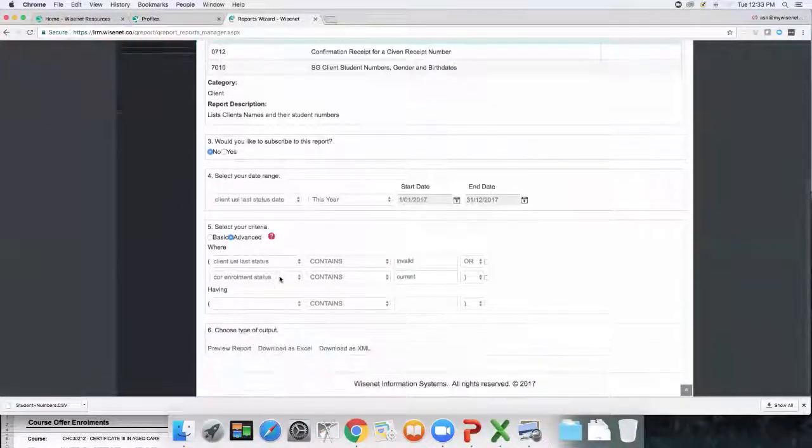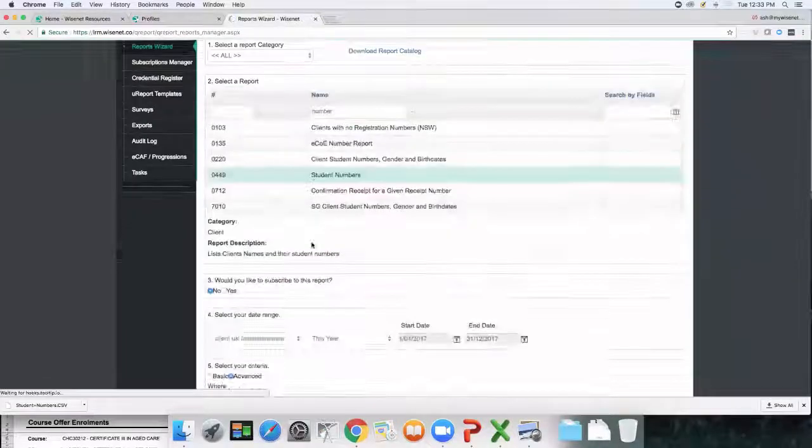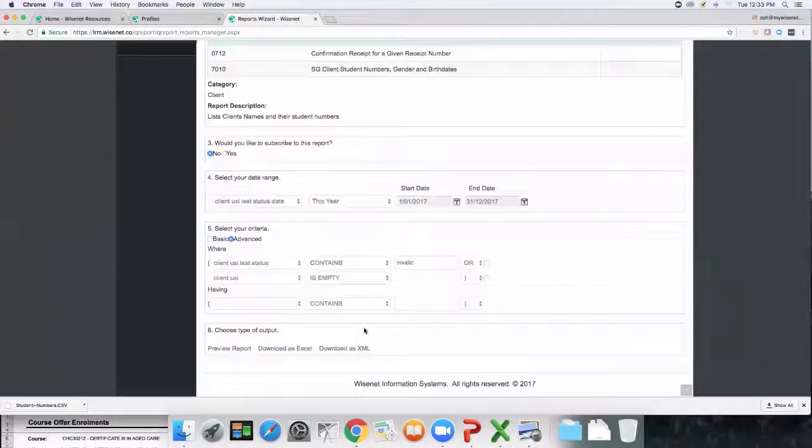So I'm just showing you a combination of filters that you can use in here. So it could be like client USI last status contains invalid or client USI is empty. So it's going to pick up both for you, students who don't have a USI as well as students who have invalid USIs. So to the same report, you can add multiple criteria.